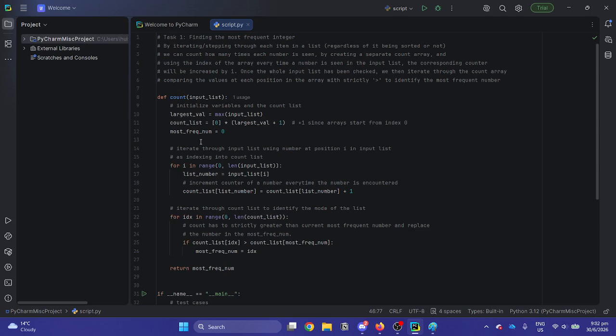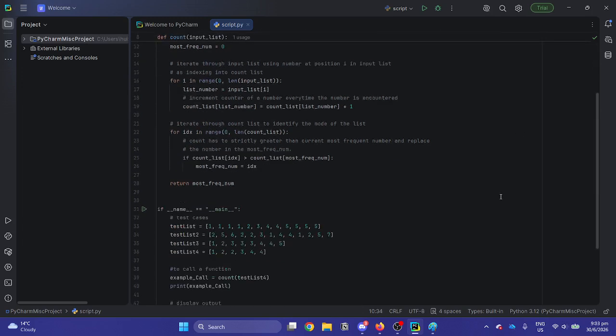And to help with this, I have created a few variables as well as an additional list called the count list that is basically setting multiple zeros to this large value plus 1. And the large value is basically the biggest value that we have seen in our list, as this is the number of spaces we would need.